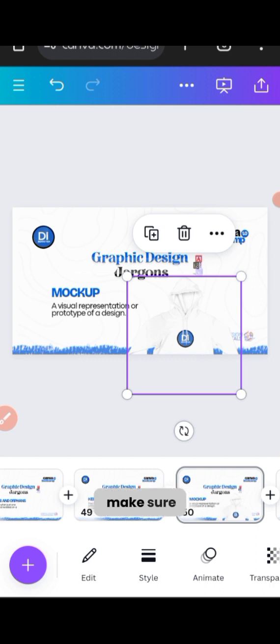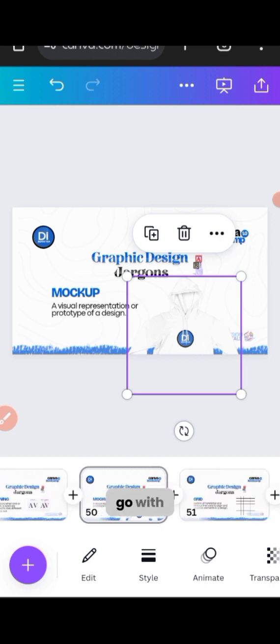Now you want to make sure that logo is placed on the wall. There are many mock-ups you can get. It's placed on the wall of a salon. You want to make sure it's placed on the clothes they wear when they're about to cut people's hair. You just want to make sure that it's everywhere and they can see it and picture that this can actually happen in reality. That's why they go with that logo. That's why they can buy the idea. So that's what a mock-up is.